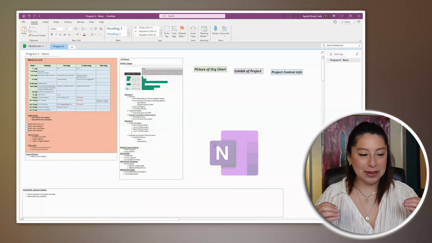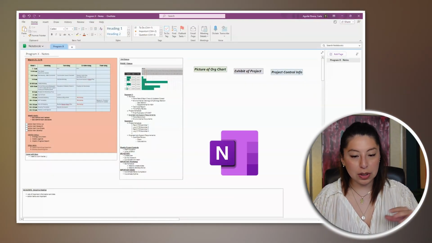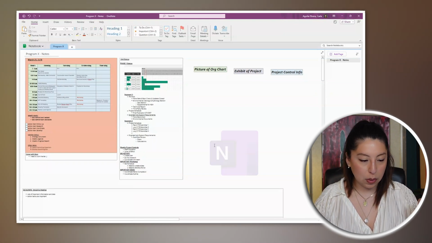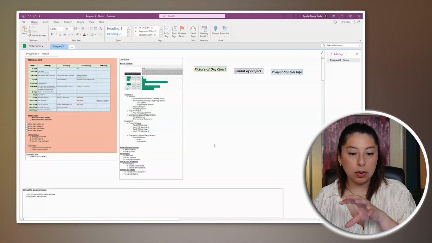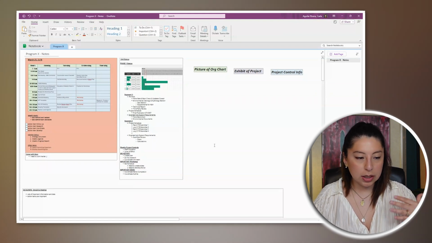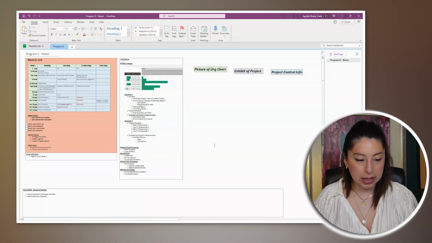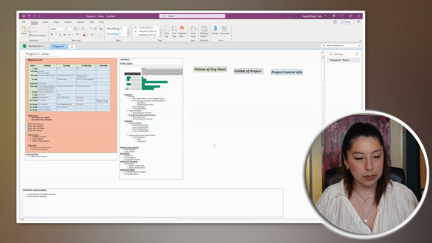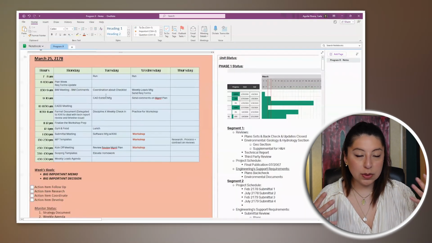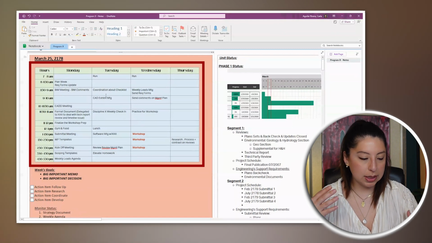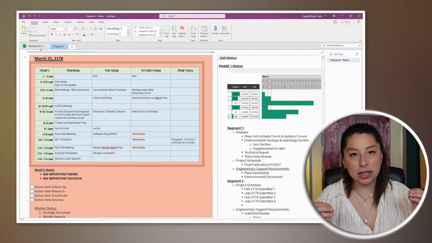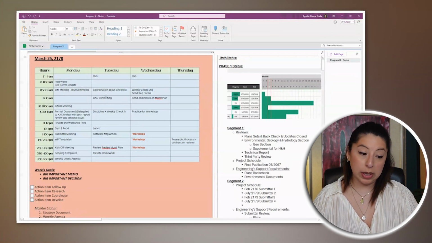So this is my OneNote. I am zooming out so you can see the full picture as a whole. I'll zoom in and talk about each of these little boxes and how I use them. So this first box right here, let me zoom in, is really where I do all of my planning, action items, things that I need to monitor, and other items that I want to keep track of. And it's also where I put my goals, my weekly goals.